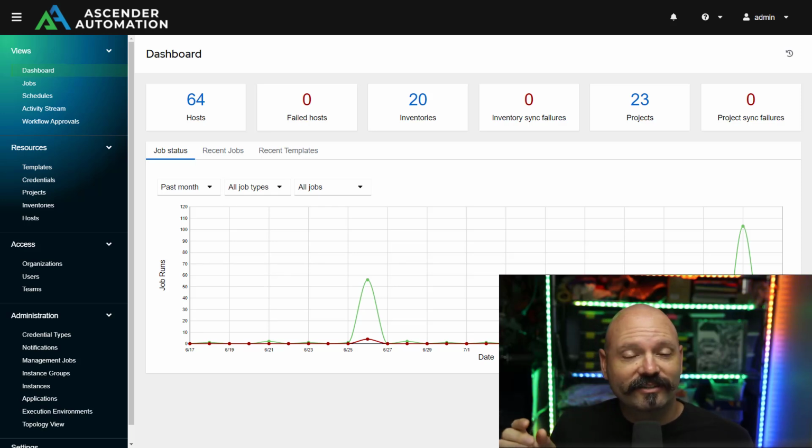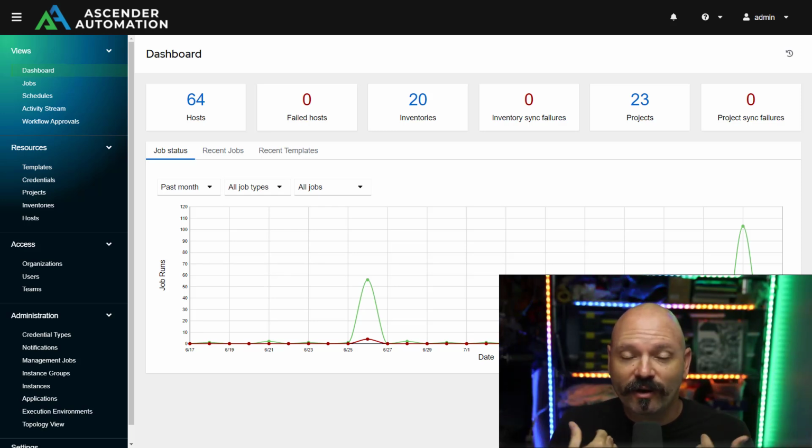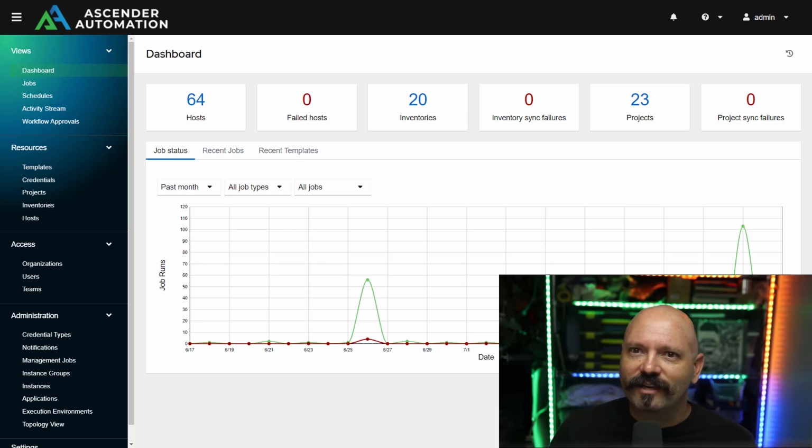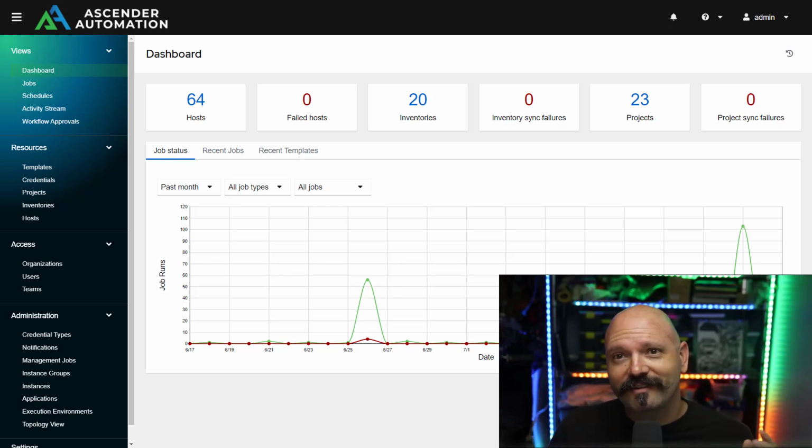The automation account is used just purely for Ascender here to be able to log in, to administer this device. No humans should be logging into that. And also, just to keep track of all this stuff, you should have this ship off to a logging server where if somebody logs in with that admin account, it sends an alert, right? Just so everybody knows, hey, somebody went in kind of the back door on this piece of equipment, right? So that's kind of how you could sort of get around the safety or security implications of having that. To me, it's a must-have. Your mileage may vary, your environment may be different, but that's how it works for me.